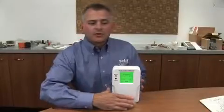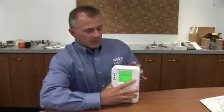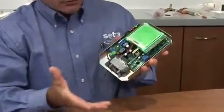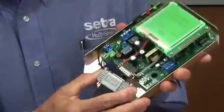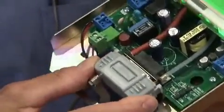I just wanted to show you some points of installation for SETRA's SRPM room pressure monitor. First, you'd remove the cover. Installation would come through a junction box with your pneumatic and electrical lines. You have a removable process head for you to be able to add your pneumatic lines to it.